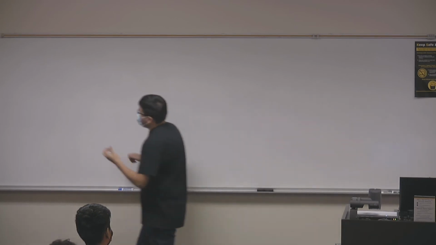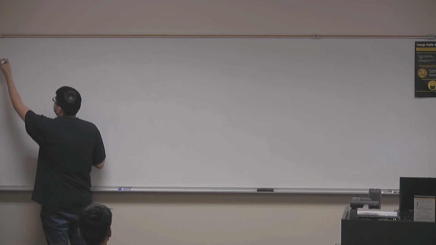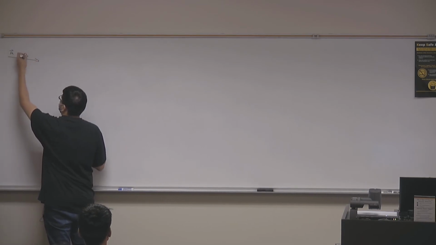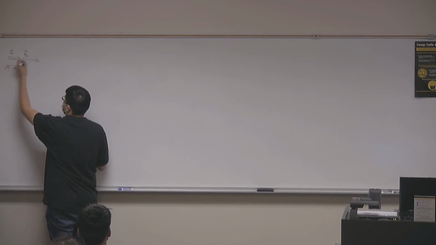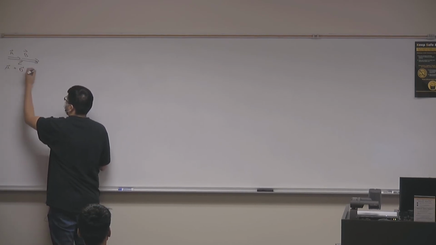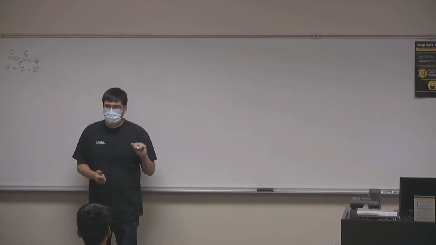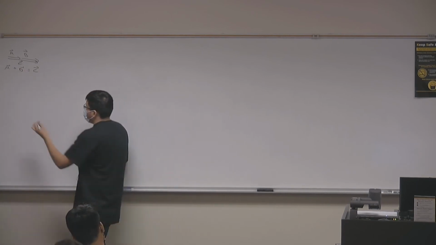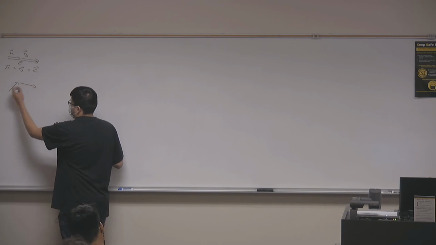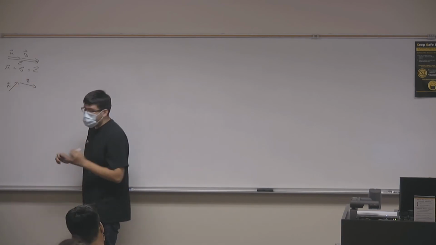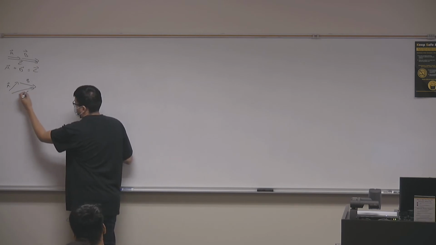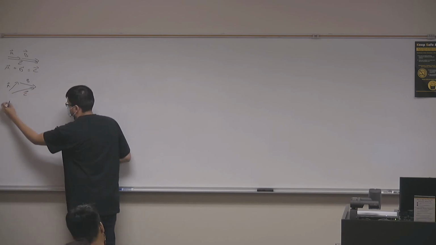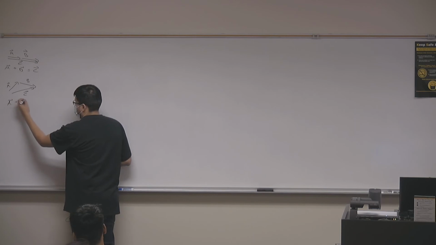Now, when we're looking at adding vectors, we said that if we add two vectors that are in the same direction, A and B, I say A plus B, essentially we get a new vector, C. That's how we add vectors in the same direction. But if the vectors are in different directions, so let's say we have A and B, then my C is actually just this vector, right? And we still get A plus B equals C. So that's adding.